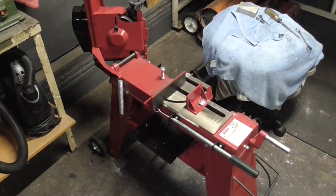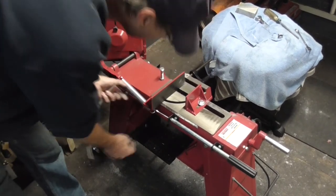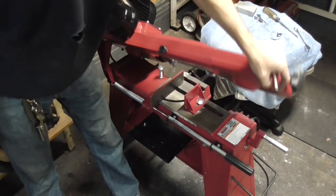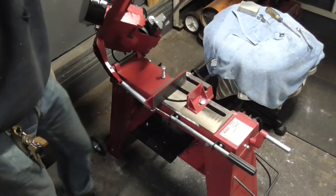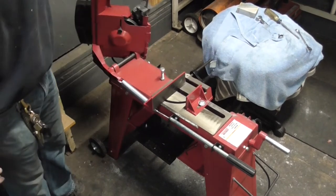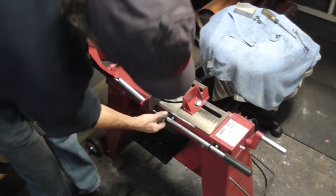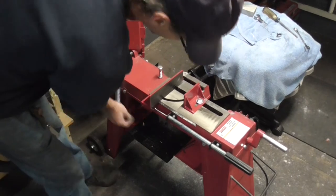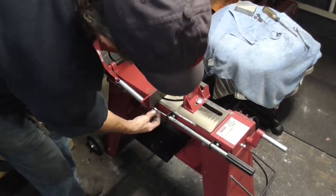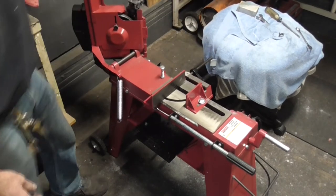And while we're over here, another thing that I notice is getting on my nerves, you can see the spring, this is the counterbalance spring. Normally it stays up there, and when you close the lid down, it counterbalances the head weight. But what happens a lot of times is when you open it up, it gets to that side and the spring falls off. Sometimes it stays up. Other times it'll fall out like that right there. This thing is just barely hanging up there. If this is tilted any little which way, then that spring will fall right out.